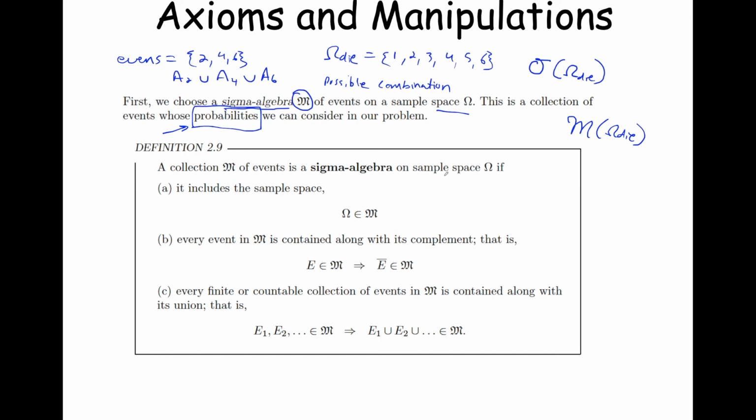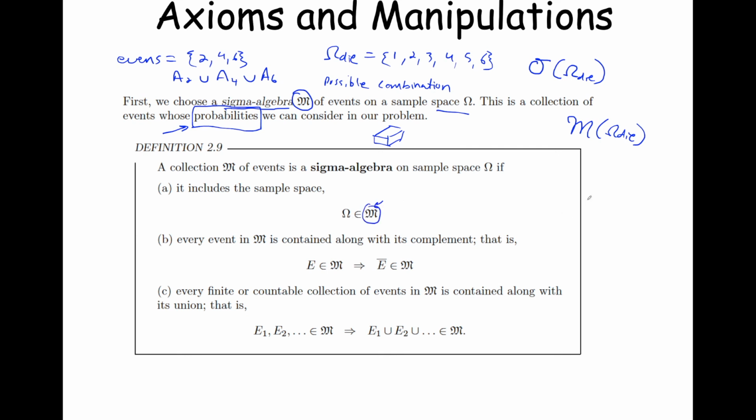And this talks about how you construct the combinations. What has to happen? It includes the sample space. What does it mean to say omega? Well, it says I roll my die. Here's my die. And I have the event corresponding to everything that's possible. The sample space is one of the combinations. That means I roll the die, and something's going to happen. I get a 1 or 2 or 3 or 4 or 5 or 6. So the anything event is one of the combinations in my sigma-algebra.